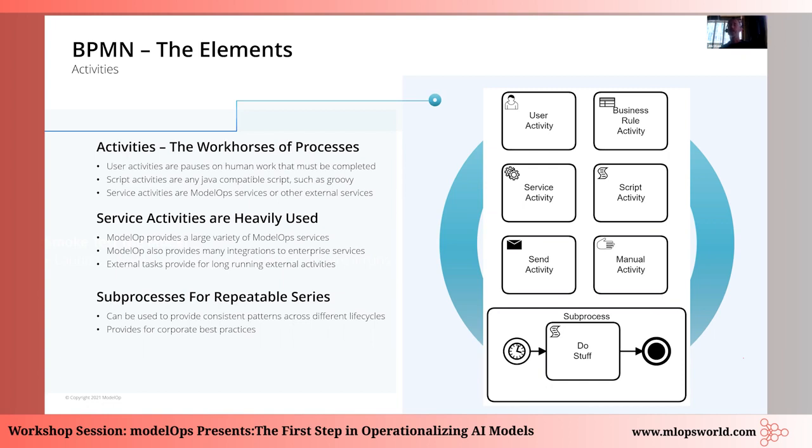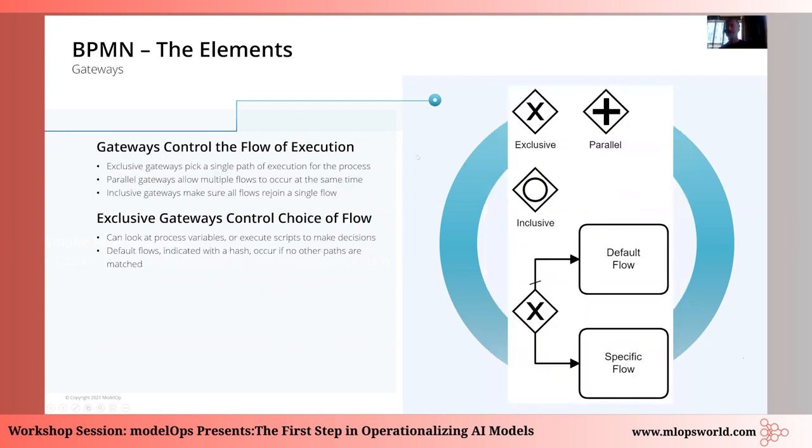But additionally, we can call out to any existing service like a REST service, a SOAP service, any kind of standard protocol, and interact with those. So even if you have custom things within your organization, you can incorporate those into your model lifecycles. And more importantly, you can also bundle all this stuff together into sub-processes, which you can share within your corporation if you have standard ways you want to do things but need to customize per group. And finally, there's the idea of gateways.